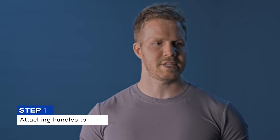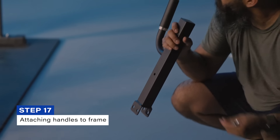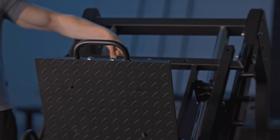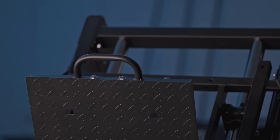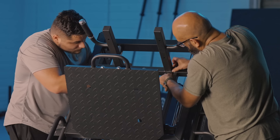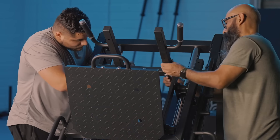Step seventeen: take the two bars with arms or handles attached to them and attach those to the top piece, part L. Part R feeds in on the top side — those are the two components that have the handles. Make sure the orientation is right: the arm bar or handle is curving to the outside, not to the inside. Attach that to the rest of the assembly with bolts, gaskets, and lock nuts. That concludes step seventeen.